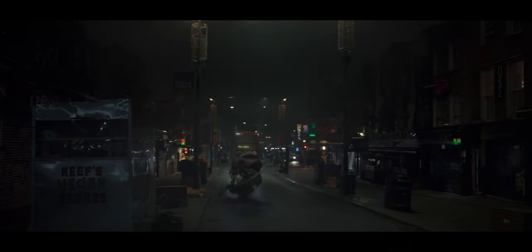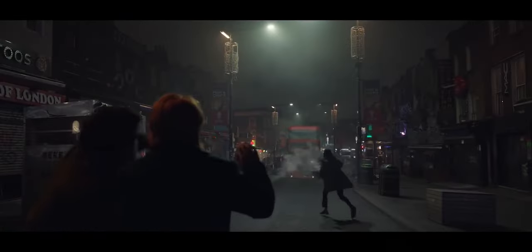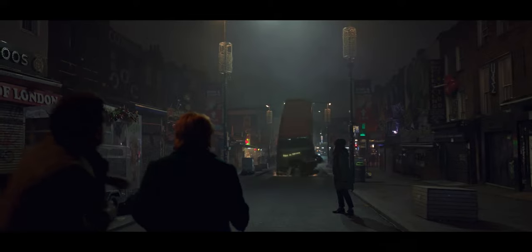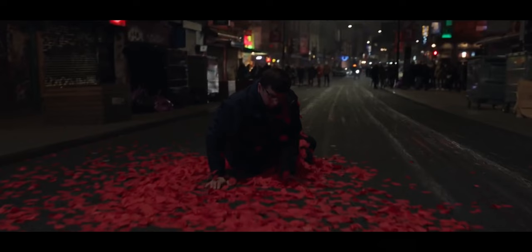The first shot is on a wide angle lens with the bus coming in. In reality there was no bus — this is a digitally scanned bus integrated into the shot. The second shot is actually a real bus, but this time in front of a green screen. The only real thing here is the bus — everything else is CGI. What I pay attention to most in shots like this are distance and speed. Most VFX artists try to deceive people in difficult scenarios like this, but I think it was taken into account. We then see the digitally scanned bus turn into rose petals — the petals were both practically added and CGI supported.